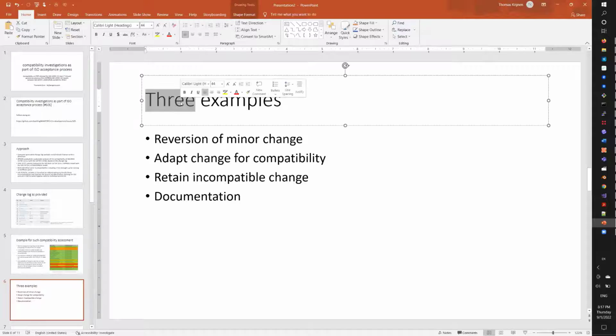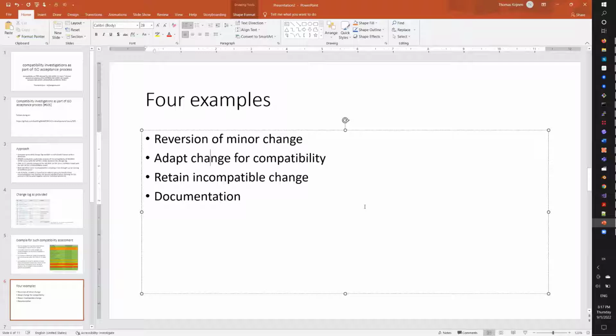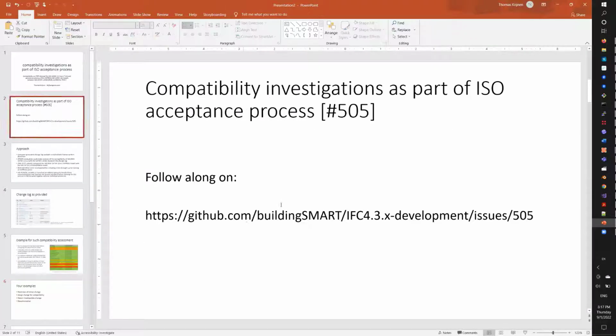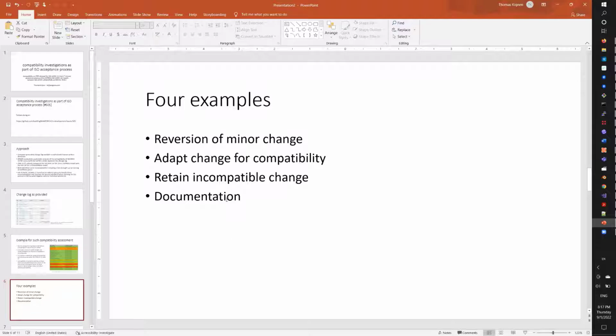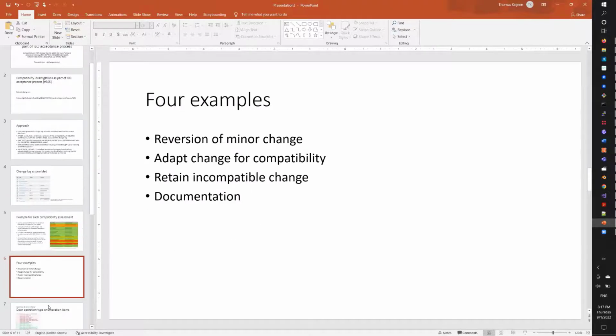And then I just wanted to give you 4 examples of the kind of things we've done. So for full transparency, you can read along everything that has happened in this GitHub issue. I just wanted to give a quick idea on the kind of things that has happened.